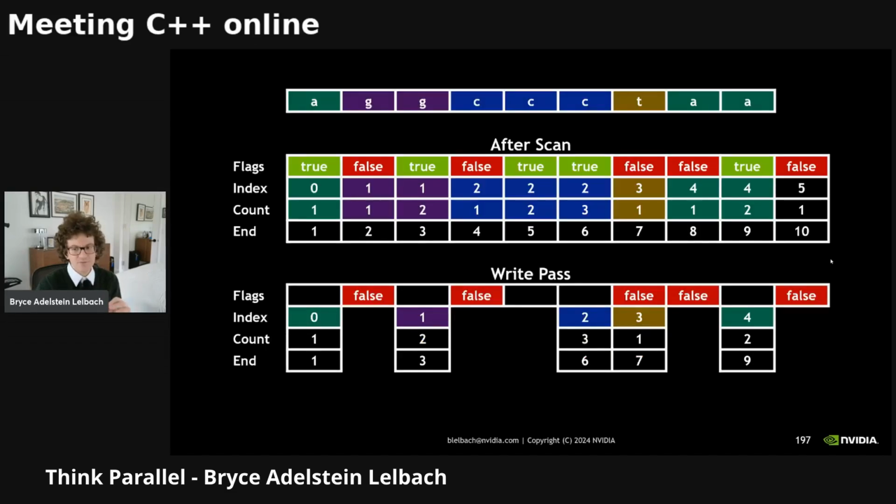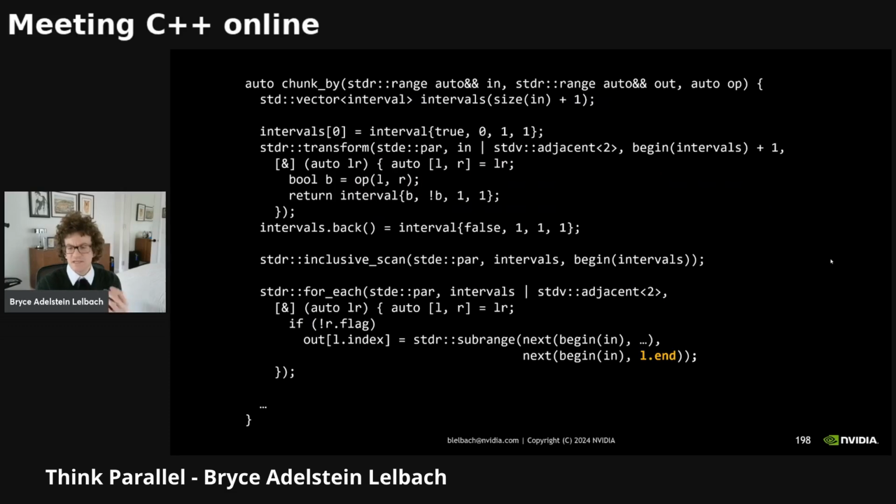Interval.count has the count of the elements in this chunk, and end has the index 1 past the end of the current element. So the index 1 past the end of the subrange is just the interval's end member. And the beginning of the subrange is the index 1 past the end, which is interval.end, minus the count of elements in this chunk, which is interval.count.